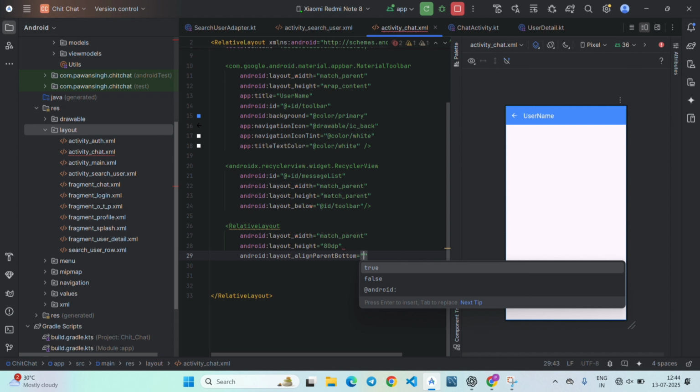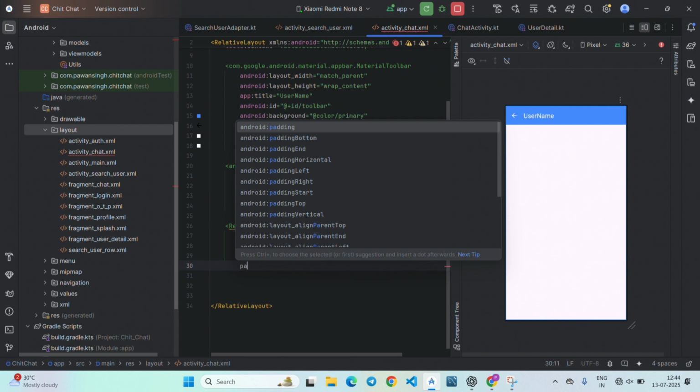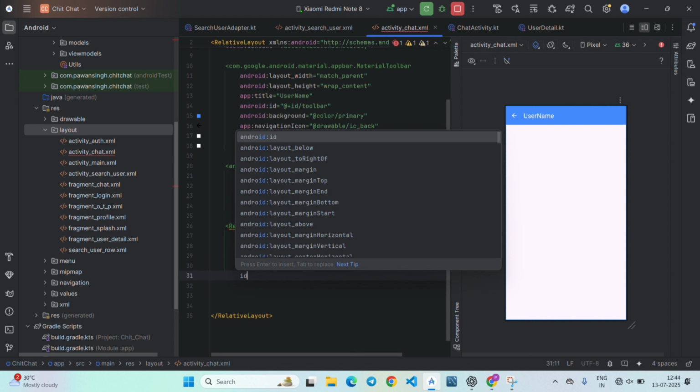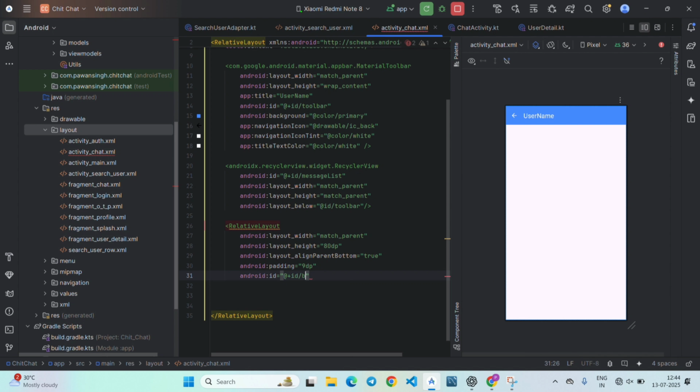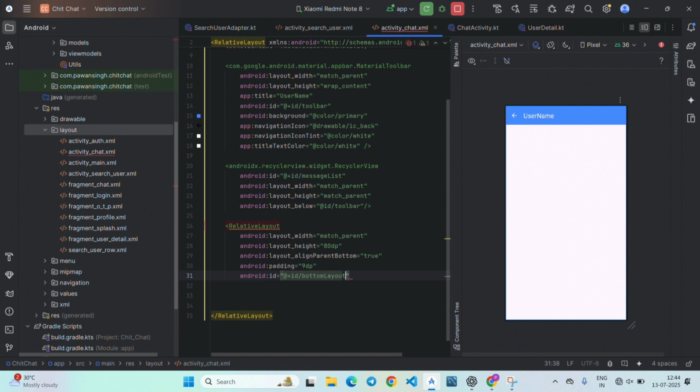So write align parent bottom as true, and let's give it some padding, 9 dp, and an ID of bottom layout, and then close the tag. Not this one, we need the closing tag also.